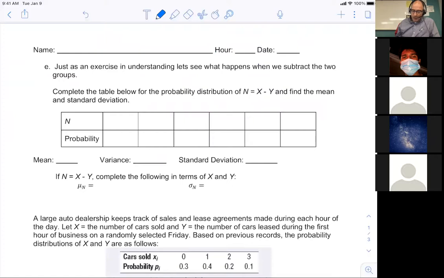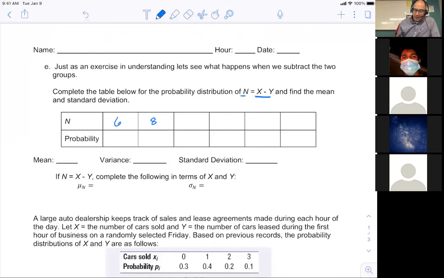So, all right. Just to help understanding, not that this would ever happen to you, what happens if we decided that we wanted to subtract the two? So again, we'll cut to the chase a little bit. I'm going to take n is now going to be x minus y. So now if we went to the previous page, we're going to take that first outcome of 9 and subtract, excuse me, was it 9? 9 minus 1 is going to give me 8, but 9 minus 3 is going to give me 6.